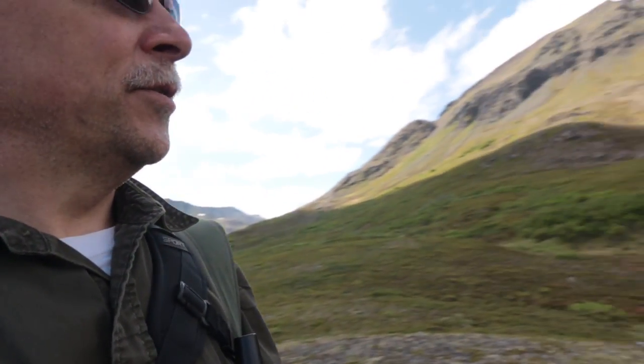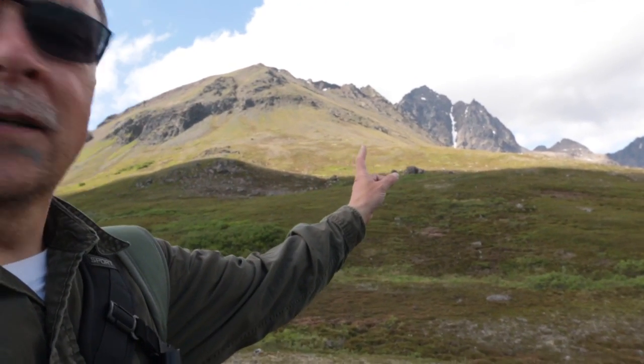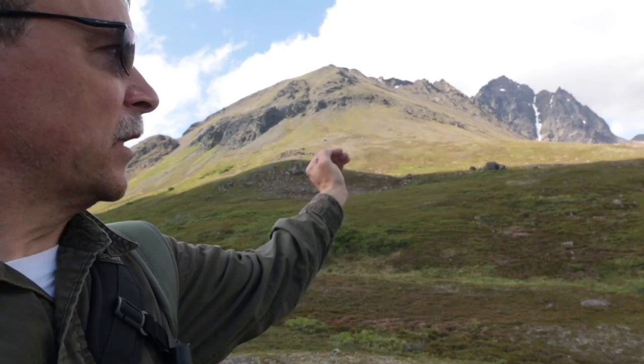And I figured I wasn't going to bother them. I could have gone and tried to get some ptarmigan pictures, but the poor mom and dad had enough on their minds. So what a fun deal, though. There must have been about 6 or 8 of the little whatever you call them, chicks. We'll call them chicks, and they all went up into the willows there, or the woods. And the mama-san was there, dealing with them, and it was really a cool experience. So yeah, next stop is going to be right in here, and that looks like really nice ground.